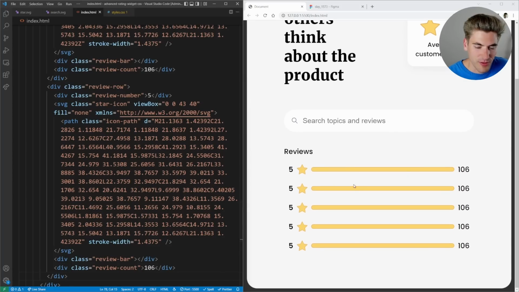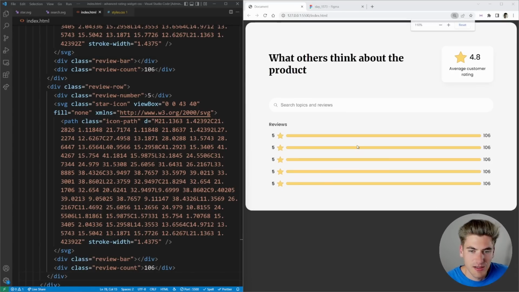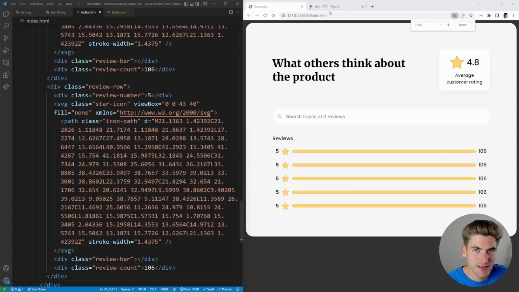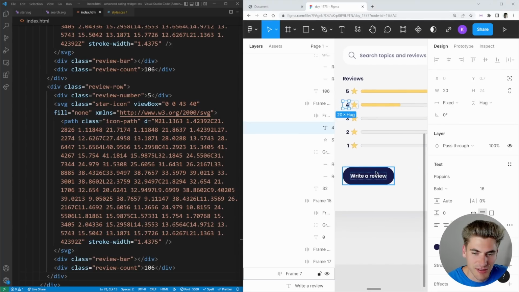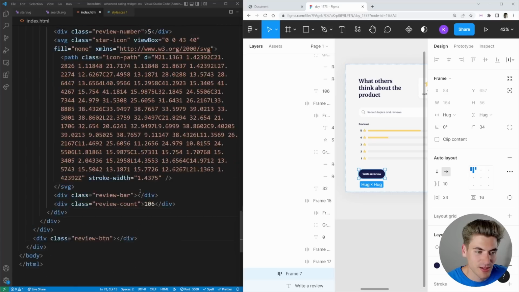There we go. We got 5 of them down. And I'm not going to worry about actually styling these out to have the correct numbers because we're going to do all that in JavaScript. So yeah, I'm not going to worry too much about that. Now I am going to move my camera back to where it was, zoom this back out. And the last thing we have to work on for our CSS is this write a review button, which is going to be very easy, much easier than everything we've done so far.